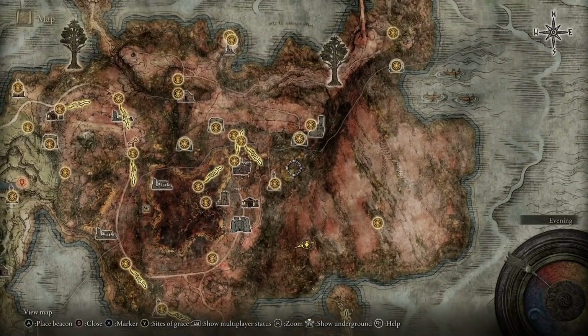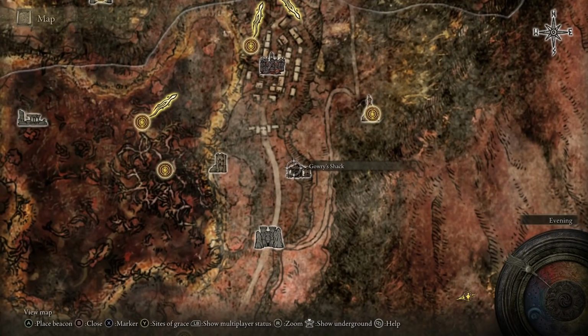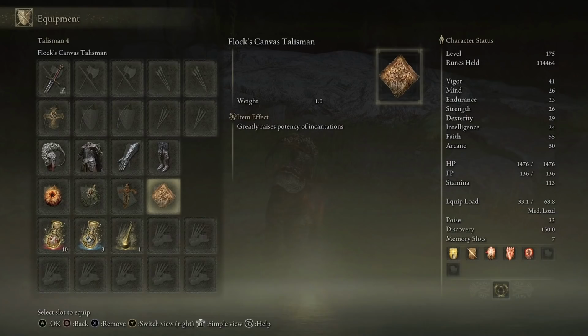So it's in Caelid, and at the Church of the Plague is where Millicent will start. Then if you come down to the southwest, you've got Gallery Shack. After you've completed the Millicent quest, if you come back to Gallery Shack, he's going to talk to you for a minute, but then if you attack him and kill him, he will drop you the Flock's Canvas Talisman. So that's exactly what I'm running in terms of the weapon, the seal, the armor, the talismans.